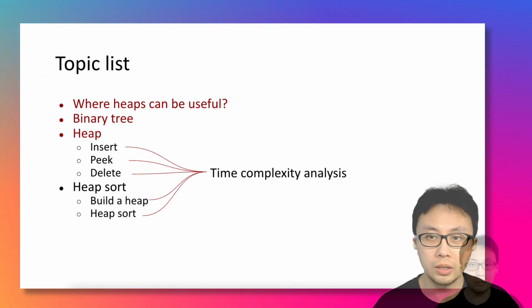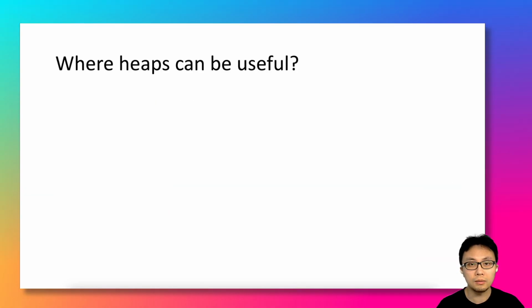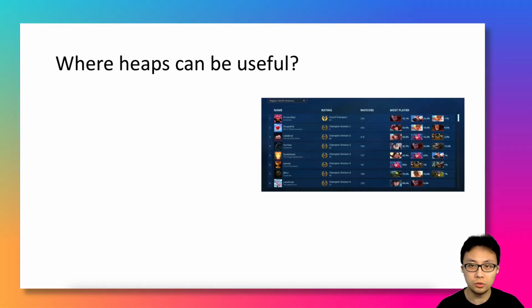Let's get started. Where can heaps be useful as a data structure, or say as a tool? You might have played one, two, or many games. Many of such games have millions of players, and also have a leaderboard, like this one that you see on the screen. How do you track the top K players? Remember, there are millions of them, and their scores may change. There might be new players all the time, and those who decided to delete their accounts.